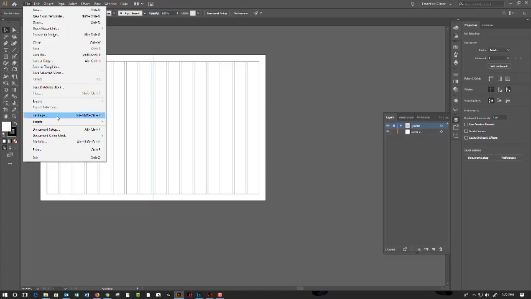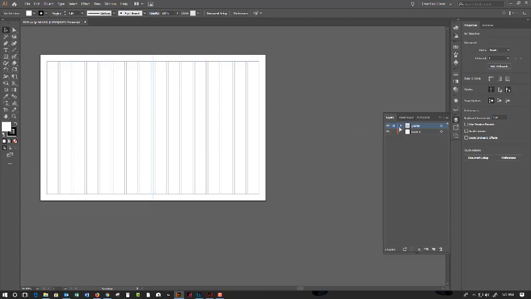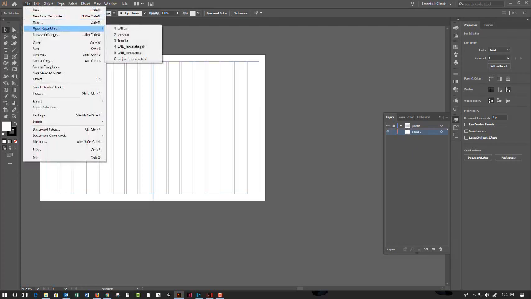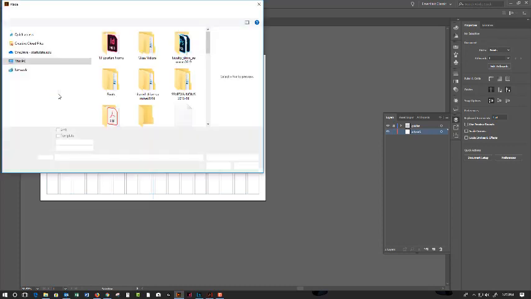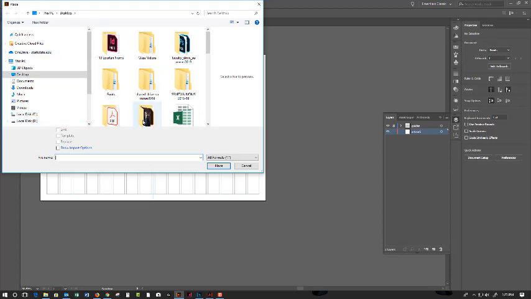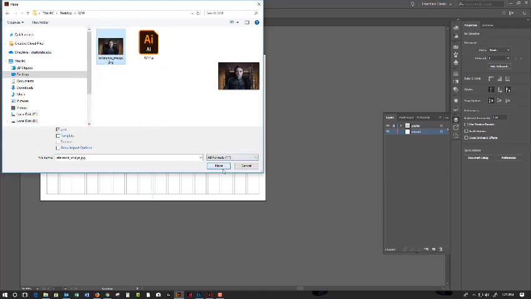So I'm going to go to File and Place. Okay, so why am I not seeing Place in here? See, this is stuff they change. You know why I'm not seeing it? They didn't change it. I'm on the guides layer, so I need to be down here on layer 2, which really is the artwork. So I'll just rename that. Maybe I should change that in the template. Maybe by the time you watch this video, that will have been updated, but we'll see. So I'll go to File and Place, and now Place shows up there. See? You're learning already. I'm going to pop this in here.